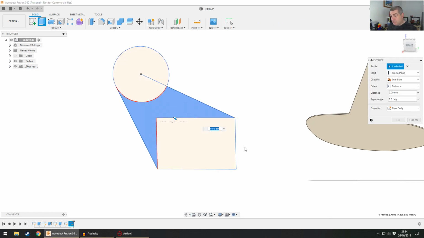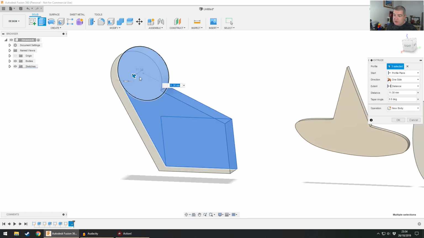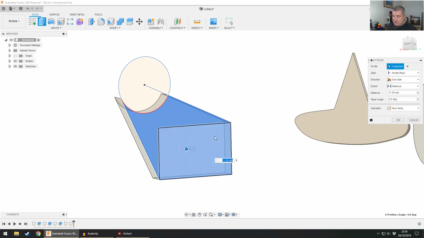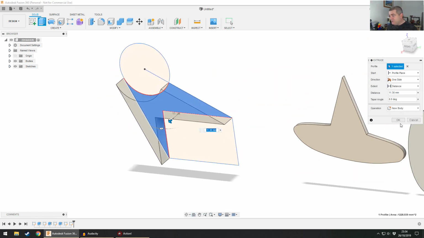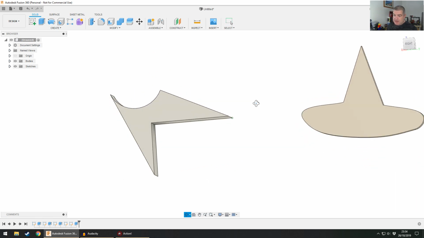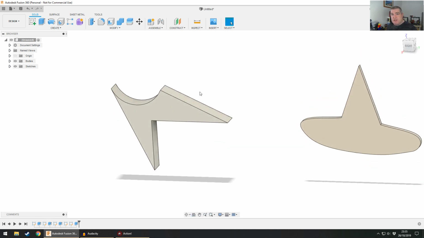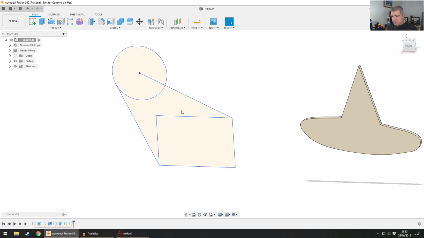And I can of course finish that sketch, and I can extrude that sketch, and I can select certain what we call regions from this sketch to be included in the extrude. So if I turn that one off, you can see there, and if I turn that one off, you can see there what you're going to get, which is pretty nice. You can create some pretty bonkers shapes just by sketching lines and circles and doing extrudes and just selecting the regions. So the more lines we put into this sketch, the more regions we're going to get.